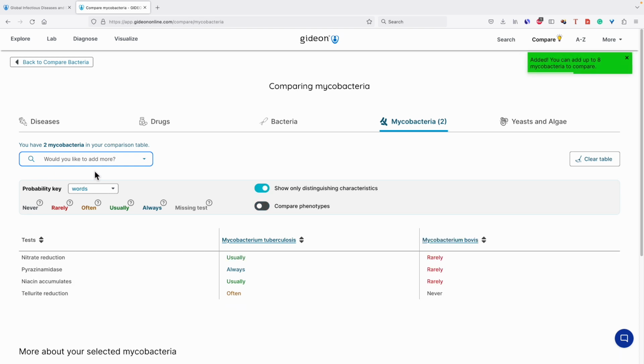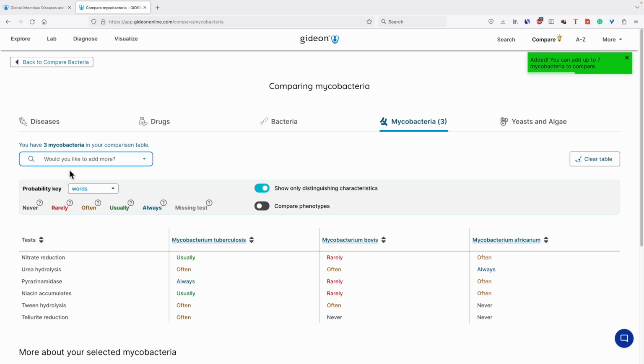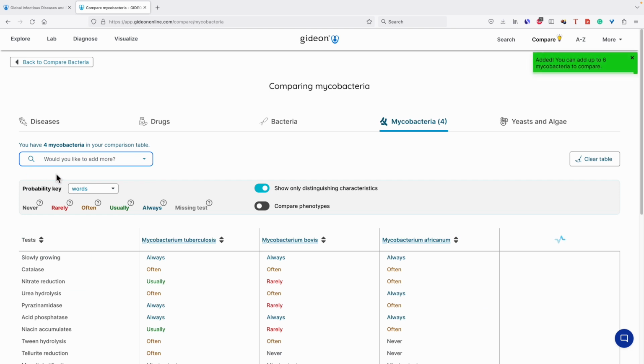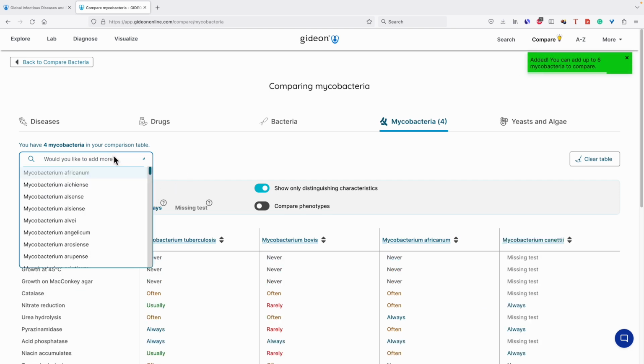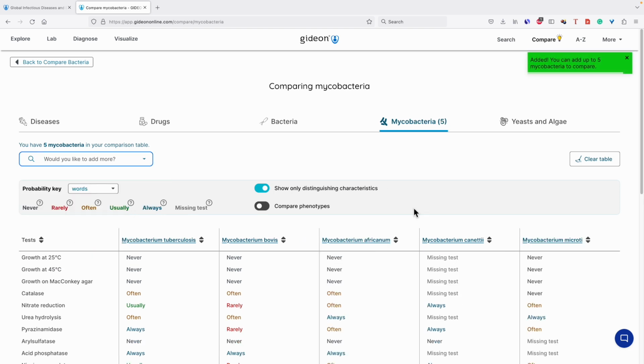Africanum, Candidii, and Microti. I even forget these. Candidii and Microti, the tuberculosis complex. And there you go.